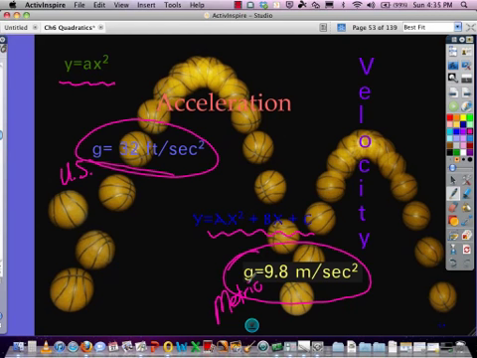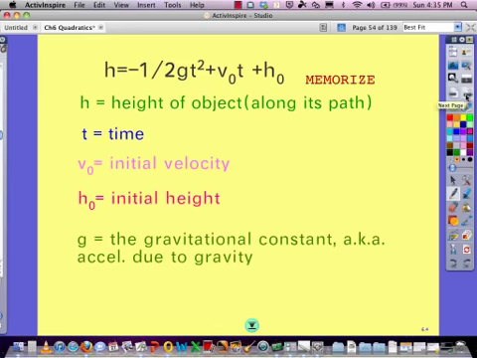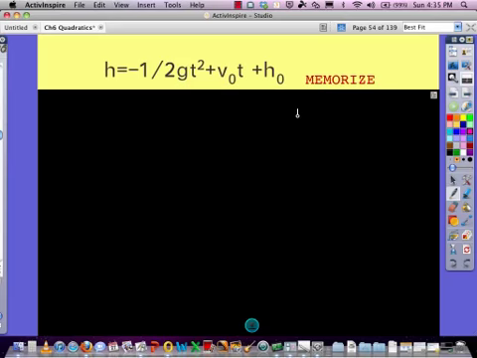You're going to see those in our standard form for what I call the acceleration due to gravity formula. And here it is. Look at it, and maybe by itself look at it first. It says h equals negative 1/2 g t squared plus v sub 0 t plus h sub 0. We like to say that this negative 1/2 g will sort of take care of itself, because as we just described, those g's are gravitational constants.